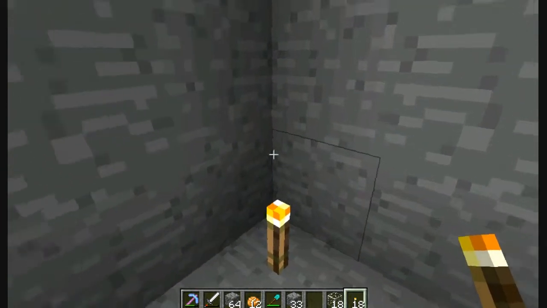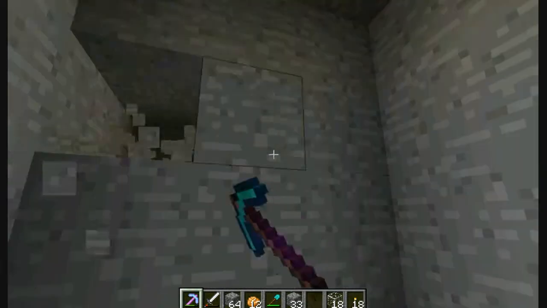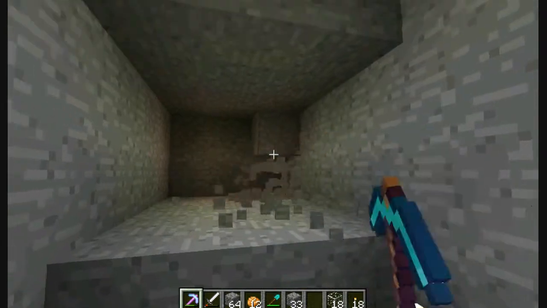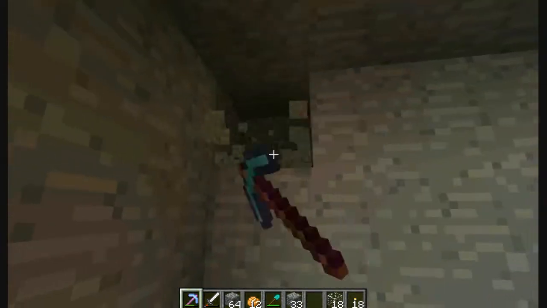So yeah, we're level 51. That's where we need to be when we're digging this out from our basement. Let's make this a little bit bigger just so that we can find this a little easier. Fortunately, we have an enchanted pickaxe now, which you guys did unfortunately miss. But that's okay, I guess.